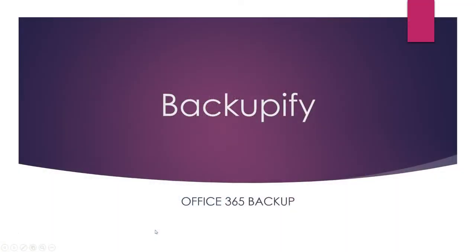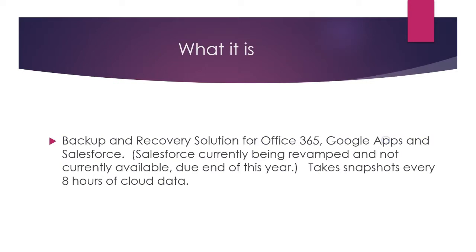I'm going to dive into the Office 365 portion of this and focus on that, as the majority of our clients use Office 365. We are a Microsoft partner, have been since 1998. That's 20 years now. God, I've been doing this for a long time. Just exactly what our solution, Backupify, which is a Datto product, one of our vendors that we use, what it does, what it doesn't do, and why you can benefit from having this.